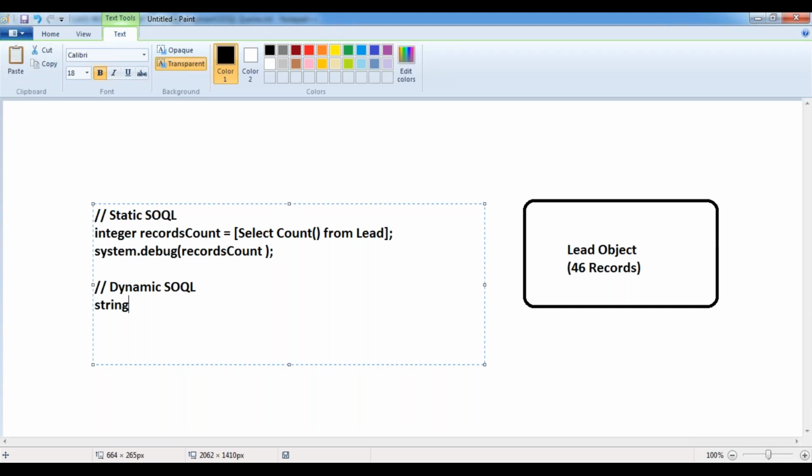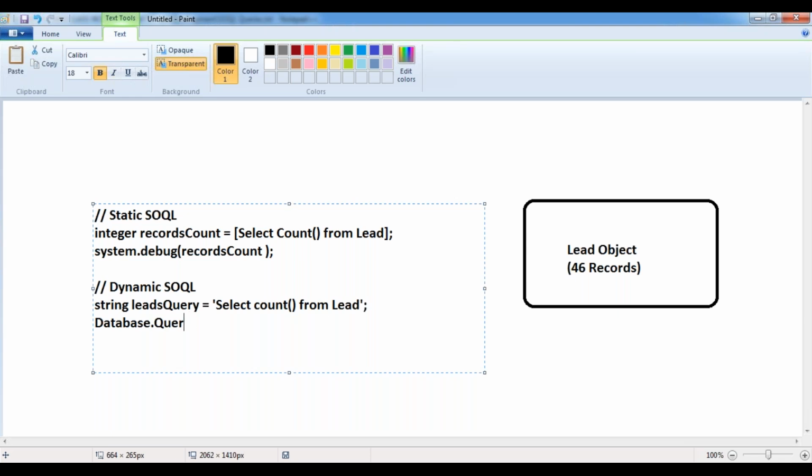In this case, I'm defining a string variable, leadsQuery equals, and I'm specifying: select count from lead. I want to execute it over here. How can we execute? Database.query.